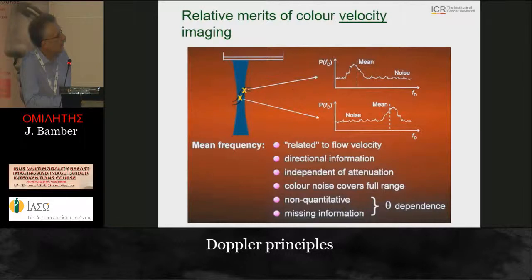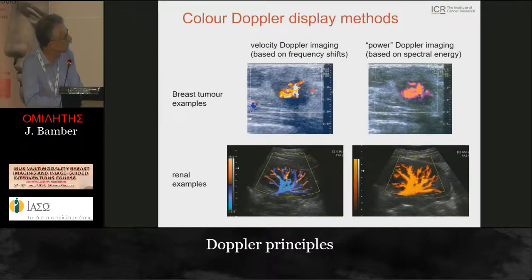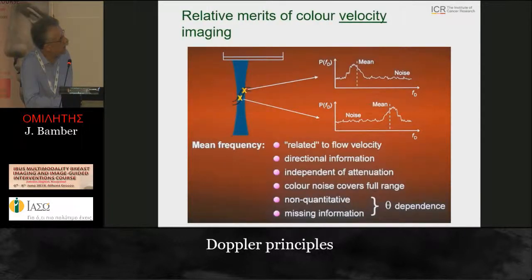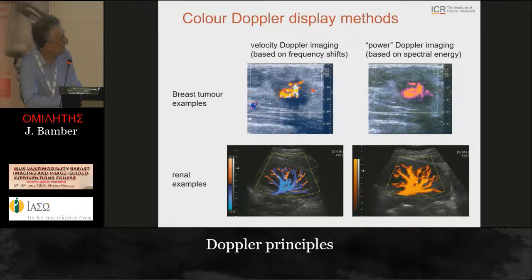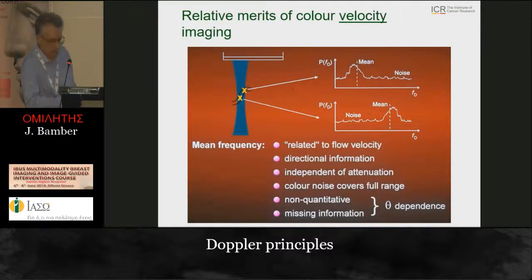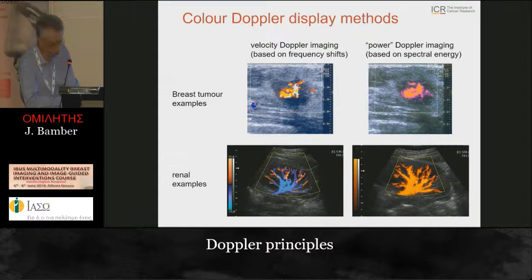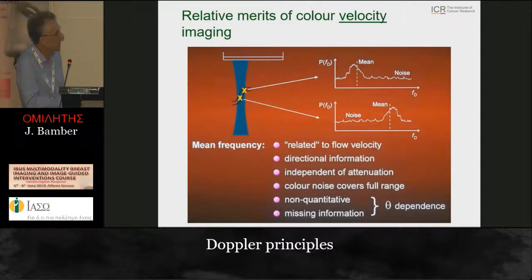But what you do have is a kind of color noise. If this signal were very low and not very strong, then you would find that the scanner trying to calculate that mean frequency to display on the color Doppler image would find it very difficult to estimate that. And the result could appear anywhere along this frequency axis. This means that for this type of image, the color noise is very distracting. And usually you set a noise limiter to exclude it entirely, because otherwise it's distracting, like a firework display anywhere across this axis. Overall, you have to be aware that these images are not quantitative, and that's because of the angle dependence. And also, when the flow is nearly at 90 degrees, you'll have missing information. So all of those things are worth bearing in mind.